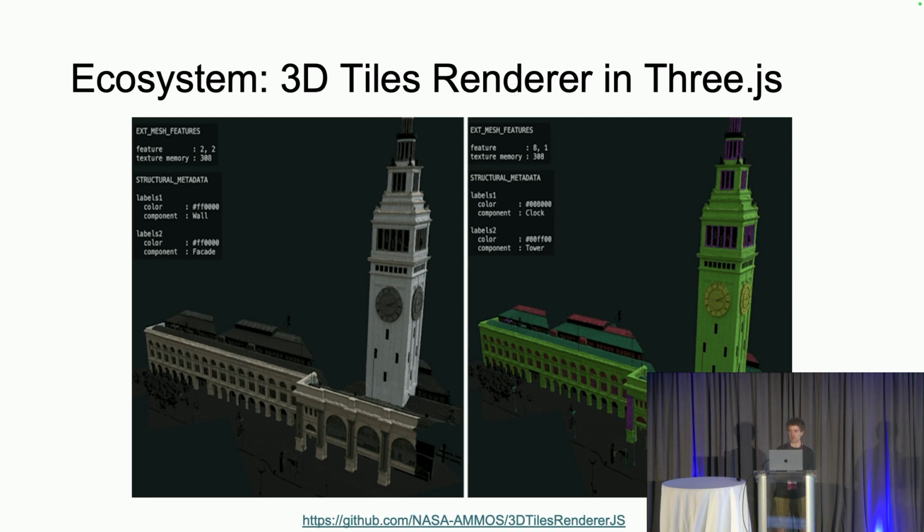This was recently added, I think in the past half year or so, and it was also through a Cesium ecosystem grant. If you're using three.js and you want to load 3D Tiles, definitely check out this project. It's developed by Garrett Johnson, whom I just met when I was in Tokyo last week. It's definitely worth checking out.